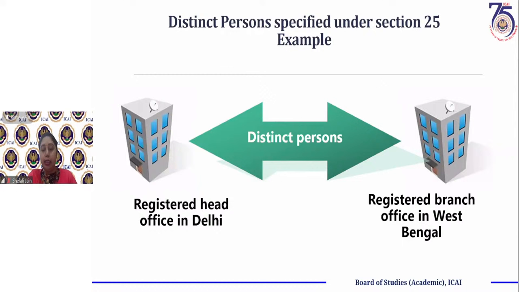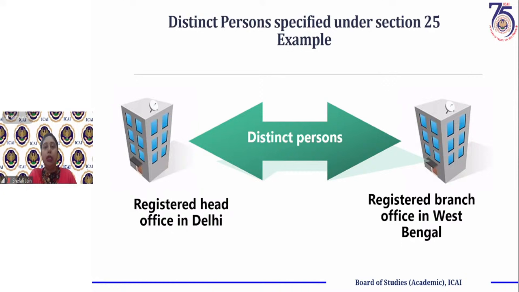Out of these 5 offices, you can have one main office, one principal place of business, or one of the offices can be declared as principal place of business. You can take registration on that, and others can be declared as additional places of business. So there will be only 1 registration in Delhi. However, since I have 5 offices, I have an option to have more than 1 registration in Delhi. So there is a possibility, but generally 1 state, 1 registration. If I want more than 1 registration in a state because I have multiple places of business, that option is also available. So these are the registration provisions.